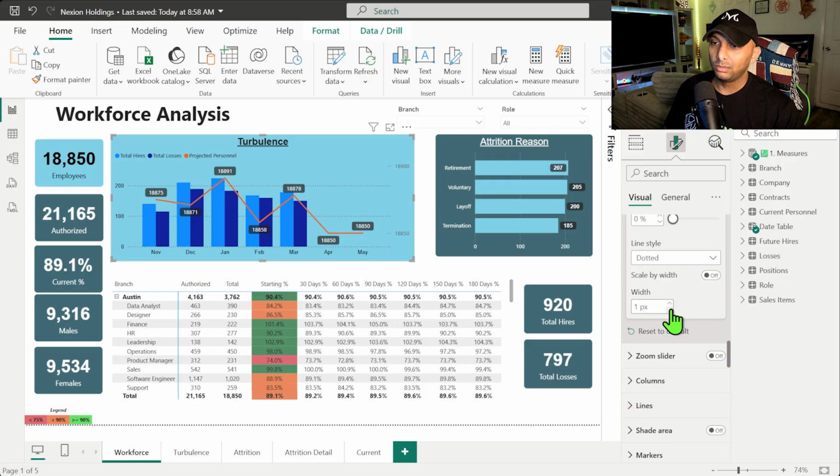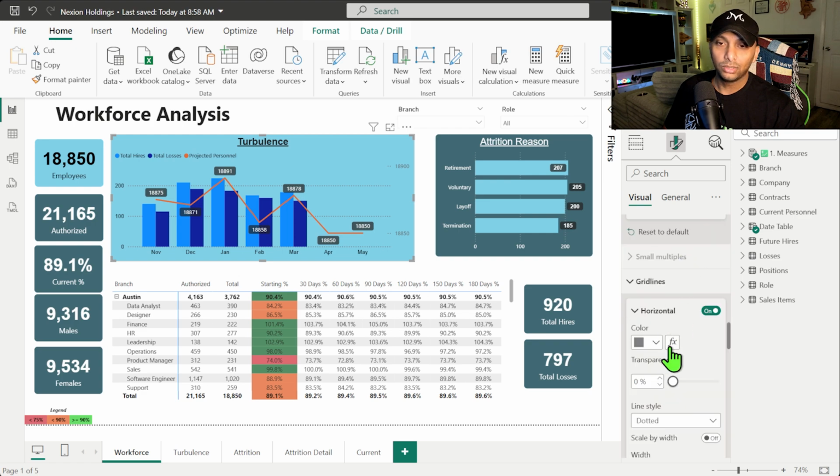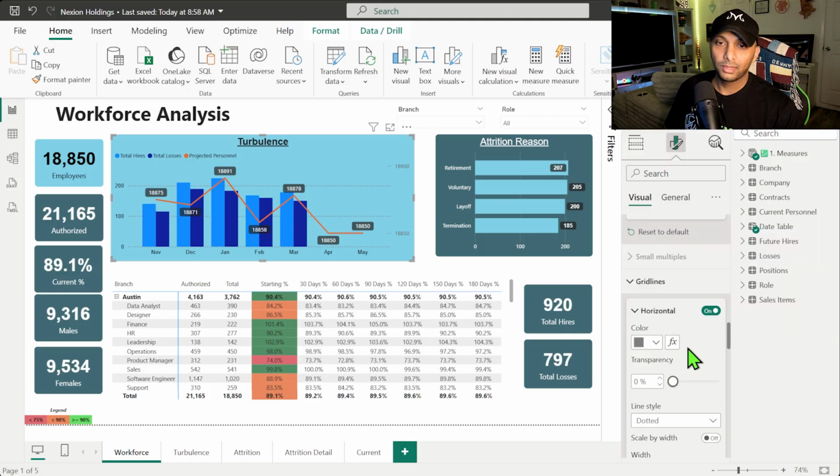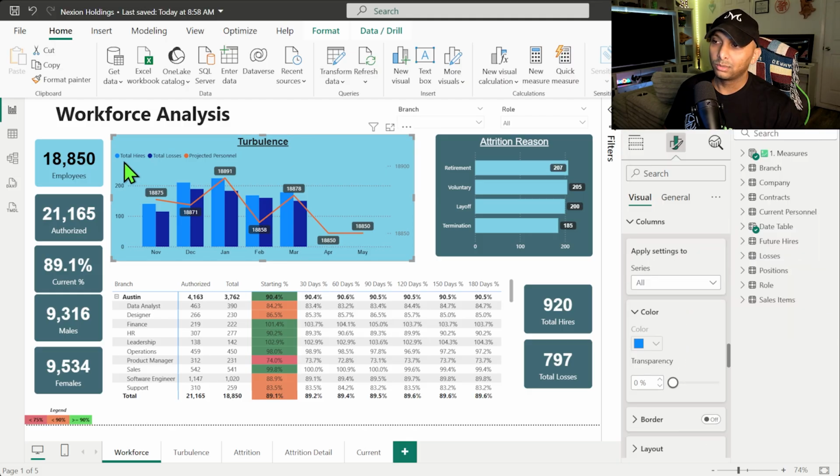I think that's a little bit too dark. I think 2 is actually a good one to have. And if we changed it a little bit, that might be too light. So we'll go ahead and go back here. Leave it there. And now the next one's going to be columns.